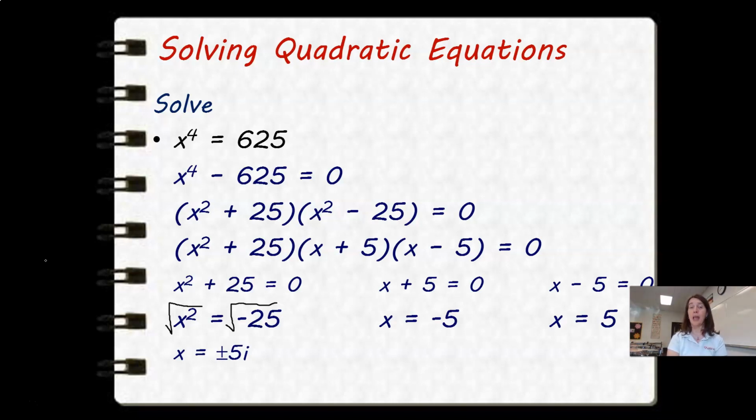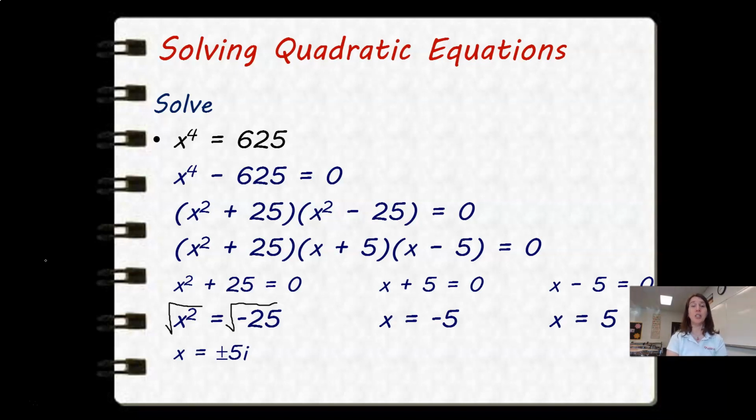Why did we have to put that plus or minus sign? Well, let's just say it was positive 25, not negative 25. So it said x squared equals positive 25. Well, if I use the same method and I square rooted on both sides of the question, what can I square to come up with a 25? You can either square 5 or negative 5. That's why we need that plus or minus sign when we insert the square root on both sides of the question.